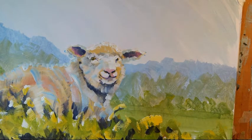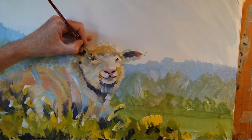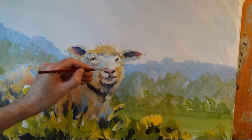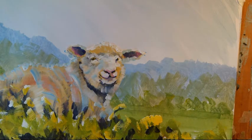And I think we're almost there for this one, at least for the purposes of this demonstration. So what I will do though is just add a few more touches of white, a little flick over the eye there. Just shape the nose a little bit better than I had. And I think we'll call this one done. So let me just give you a better look at the painting.